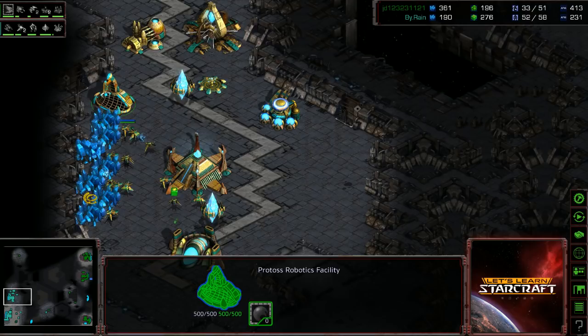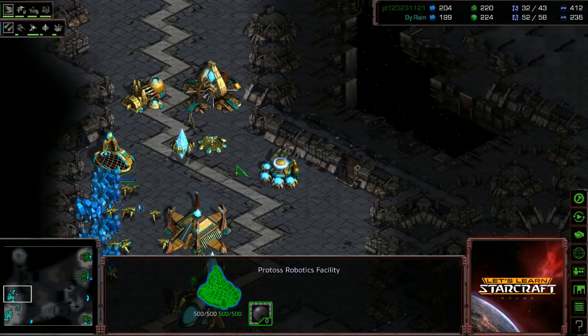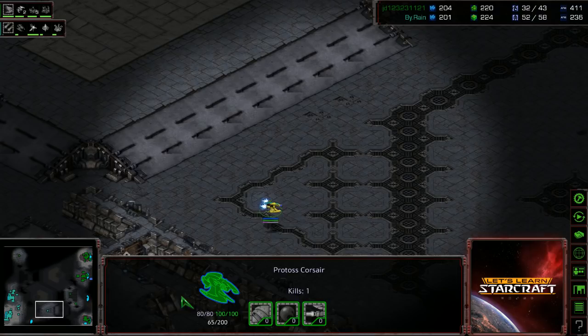Robo coming up. You'll note that these building placements are really similar in this game. Like, Rain is one of those players that's really strict with his placement. Very consistent. Keeps it super organized.